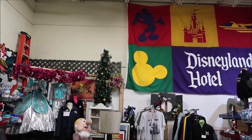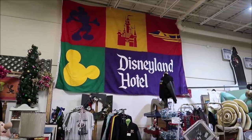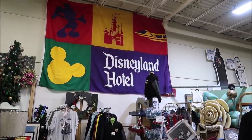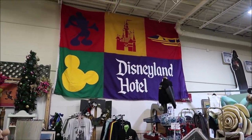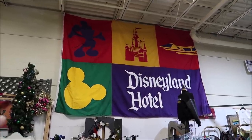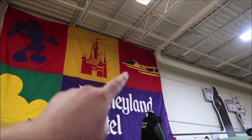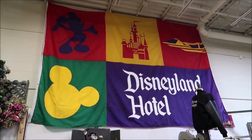There are so many new items and I can't wait to show you as many as I can. If there's something I show and I don't say the price, you can always call the Lakeland Antique Mall and they'll give you the price. But take a look at that Disneyland Hotel banner — that is gigantic and beautiful! The monorail, the castle, Mickey — simply amazing. That Disneyland banner is absolutely amazing. It is 15 feet though; I would never even be able to fit that on my house. I think they used to hang it off the Disneyland Hotel or used it for advertisement.